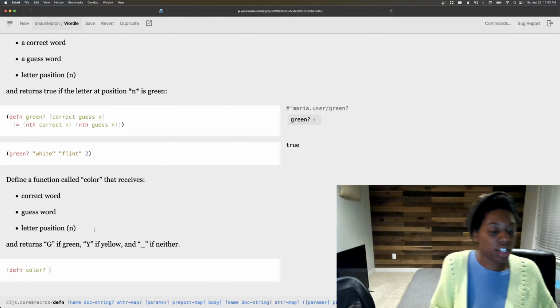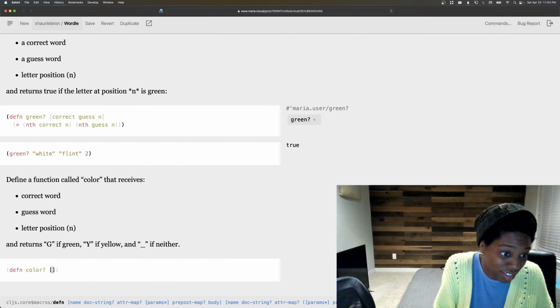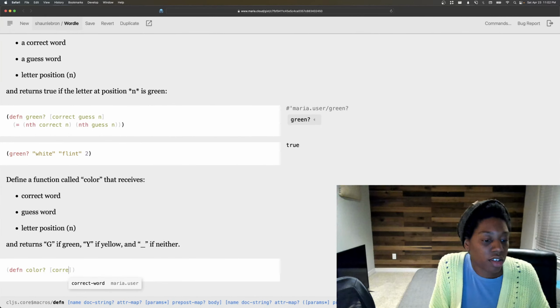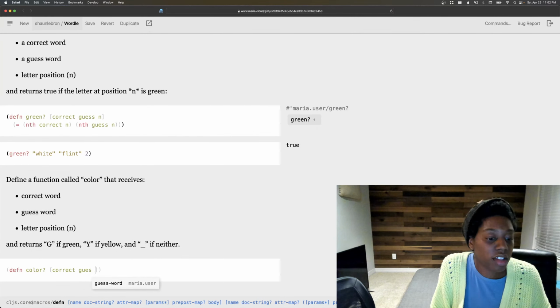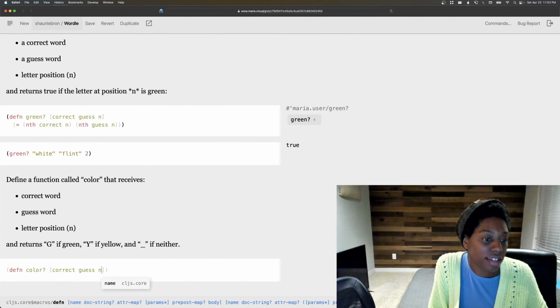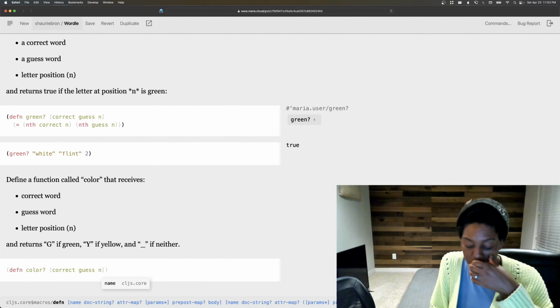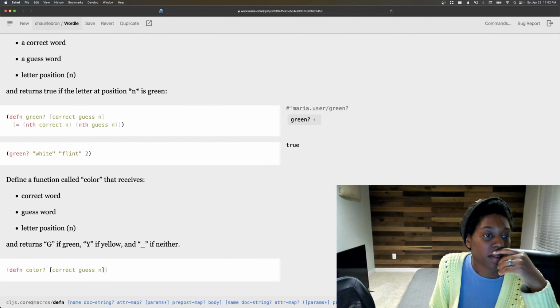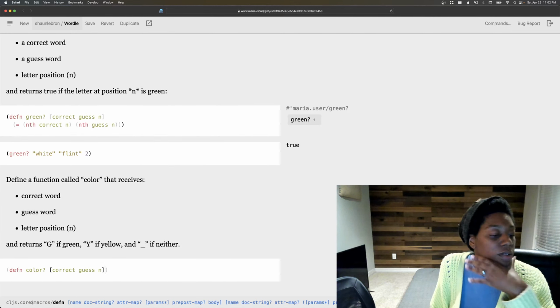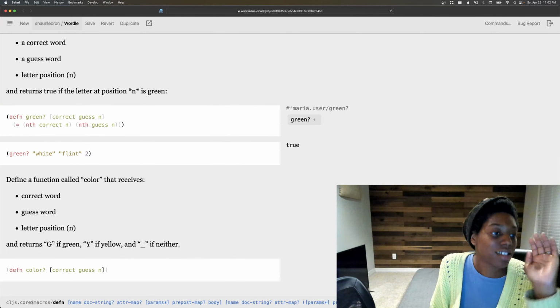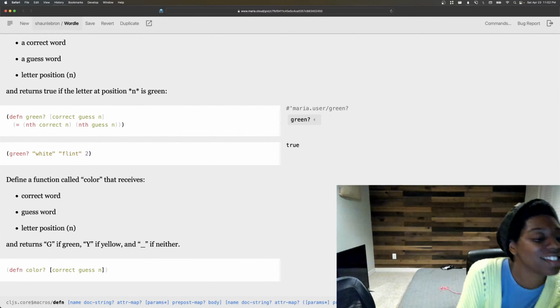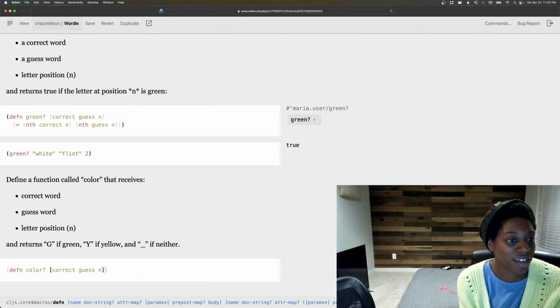We're going to find a function called color that receives the correct word, the guess word, and a letter position N. So the first part is defining a function. The second part is what it receives.